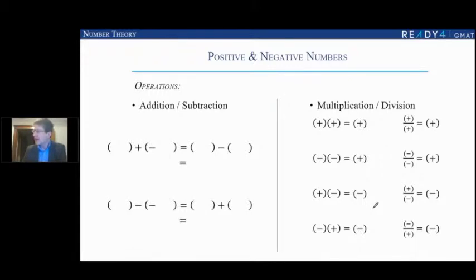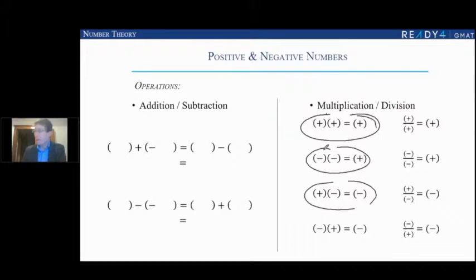Rules of positive and negative. I'm not going to go through these in too much detail. I think you know them already. Positive times positive is positive. Positive times negative is negative. And negative times negative is positive. Multiplication and division are basically the same as far as those rules go. For addition and subtraction, there really are no nice rules.